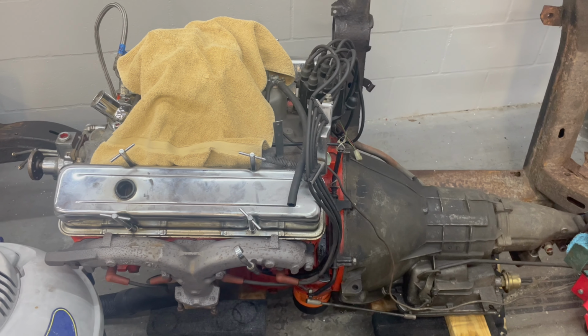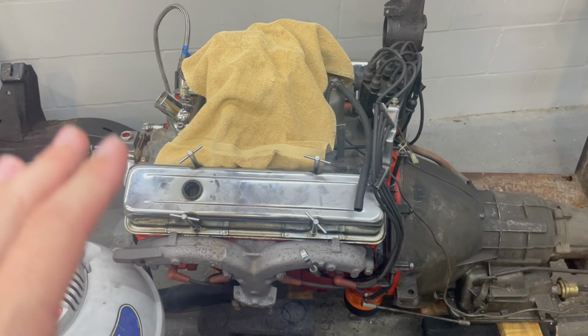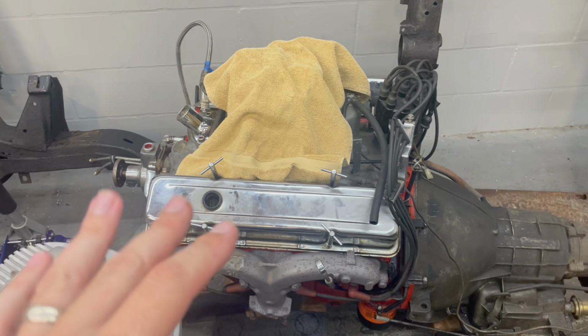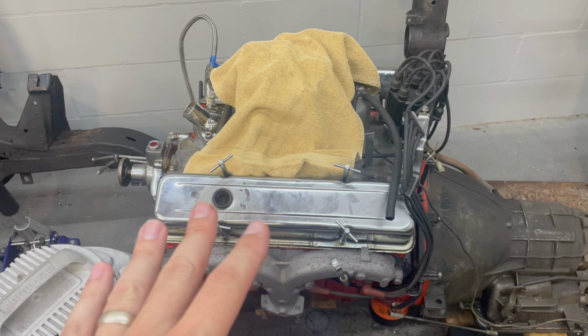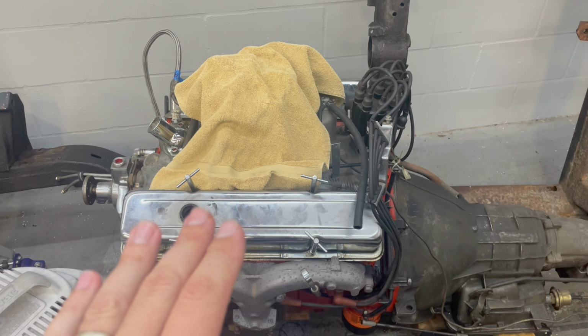And maybe this is a good example too. So here we have a small block Chevy. Everyone puts these in everything because of their size and compactness. Now let me show you the little 1800 that this MGB runs on.